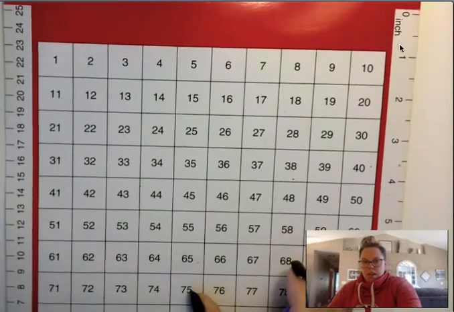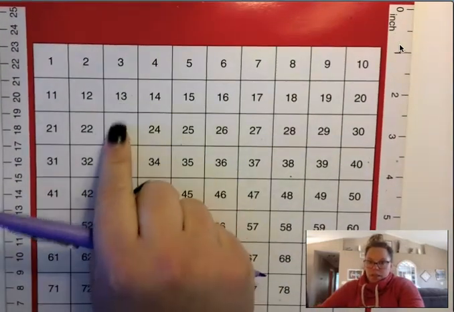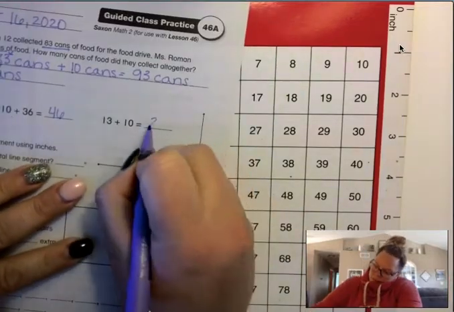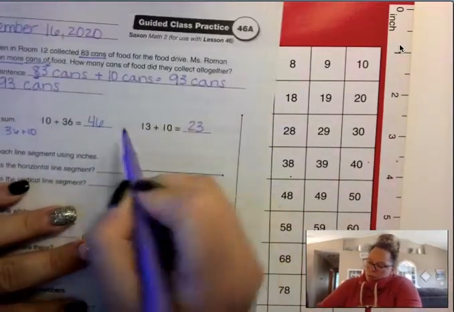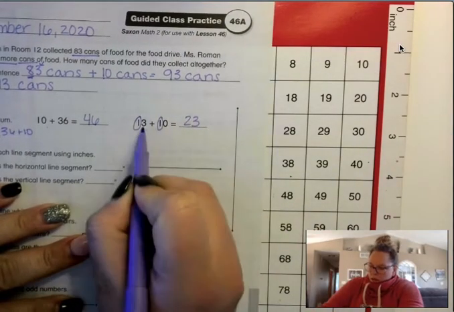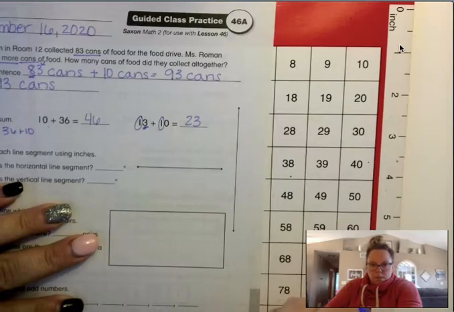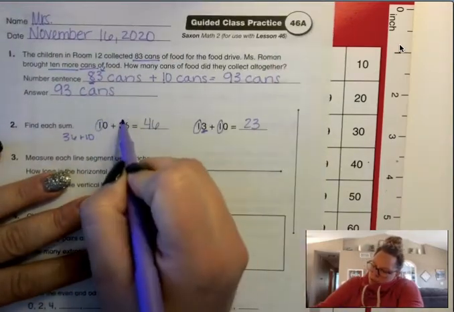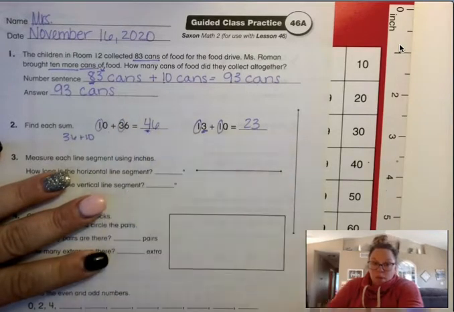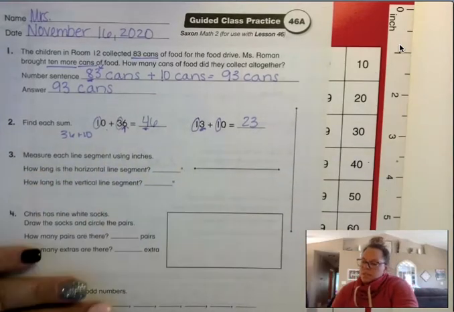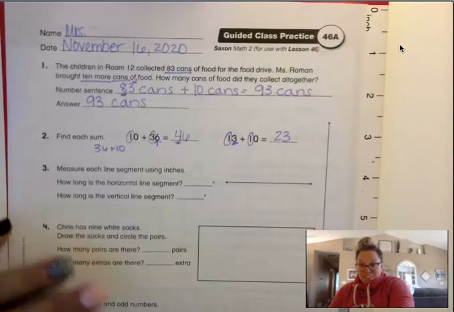36 and 10 more, that is 46. And 13 plus 10, that's 23. Pretty soon it will become really obvious to you, first grade, that you're taking this number plus this number and you're keeping the one spot because there's nothing to add with 3 plus 0. You'll realize you're taking 1 plus 3 which is 4 and you're adding the 6 to the end because 6 plus 0 is 6. So that'll come to you, it just takes time.